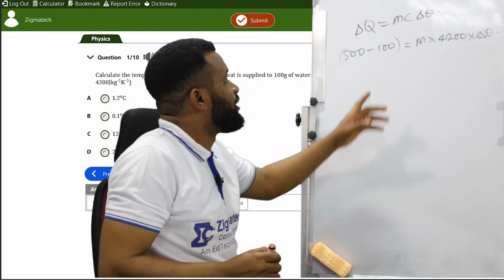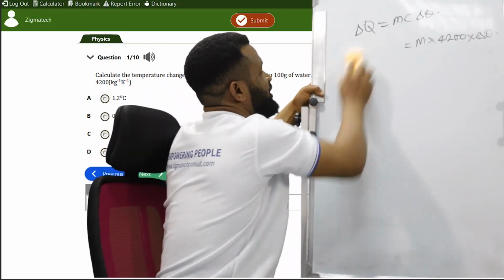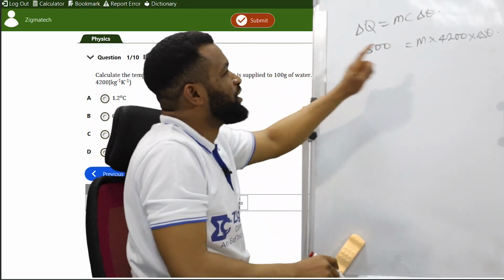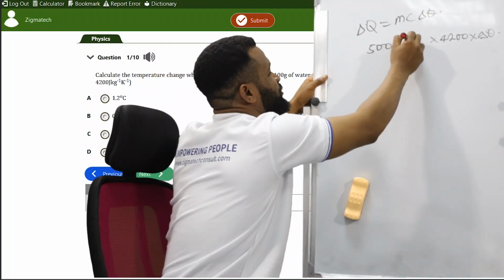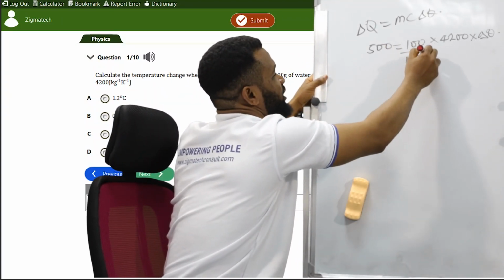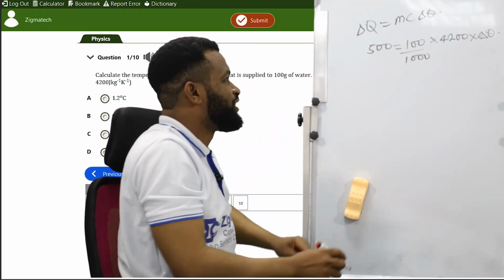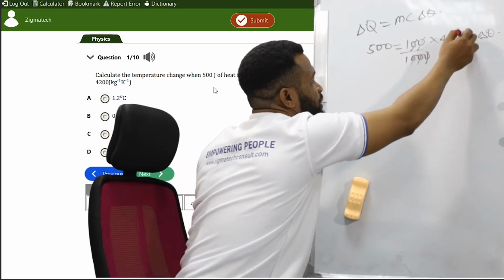All right, so the 100 there is the mass of the body. So the mass of the body there is 100. So I'm going to convert it to 1,000, to convert it to kilogram, to be able to achieve it. So I will cancel this and this, cancel this and this. Then this will cancel this.